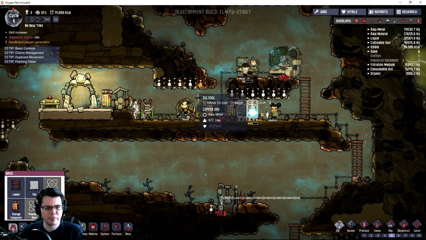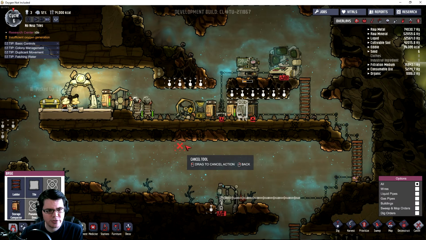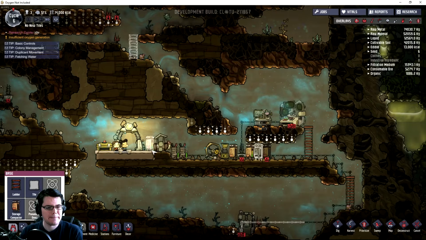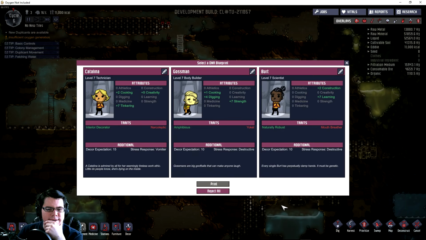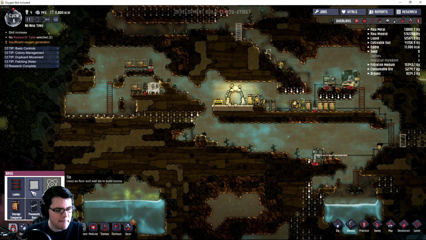Get a little bit more daring with my digging. Alright, cancel this. Try to dig out as much as possible without having collapsing. I think that'll work alright though. Alright, time for another duplicate. Whoa, who am I gonna take? Oh my gosh, they all have high decor. It's terrible. Catalina, welcome. Alrighty, just got my first research done here.